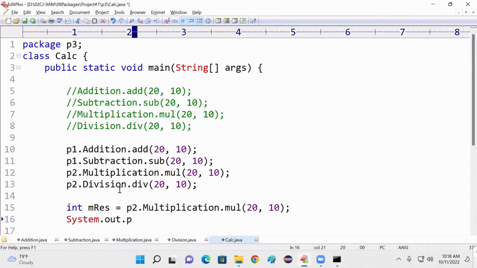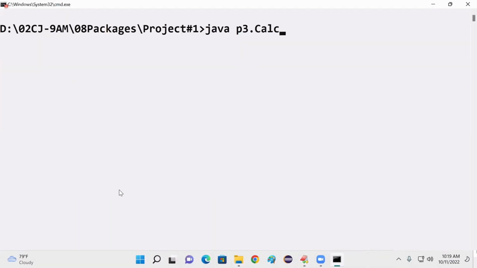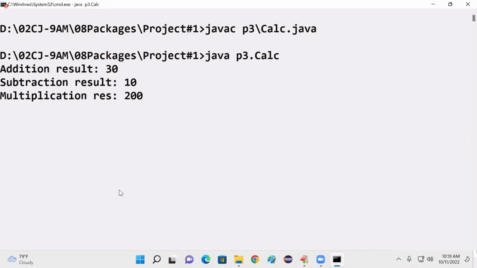Now how to print? System.out.println m result. So here you write double quotes. Paste. Multiplication result. Save it. Go to command prompt. Compile it and execute. Now the multiplication result is coming.